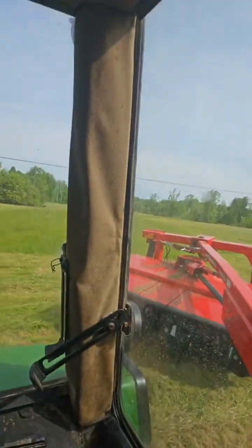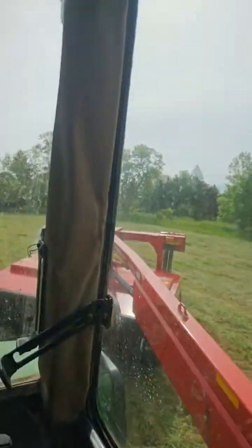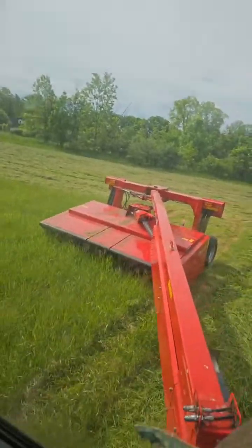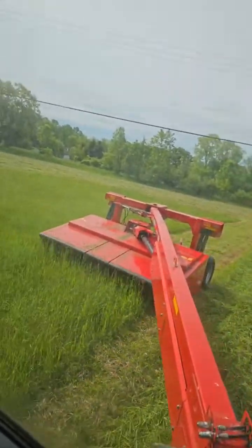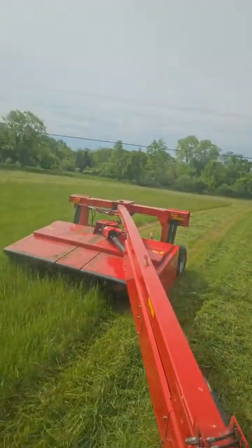You just saw 4 Amish people cutting with a horse. Yeah, a horse and a sickle bar. I watched that. That's pretty crazy. I give a lot of credit to the Amish. I guarantee you they're happier than any of us are. More simple life. I actually was watching a documentary the other day and found out a lot of Amish people drink. I didn't know that. They make wine.